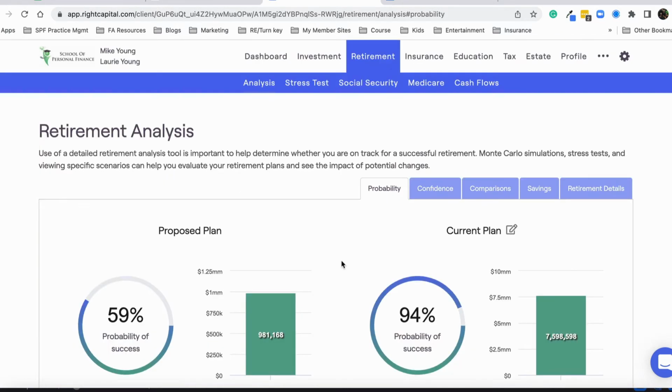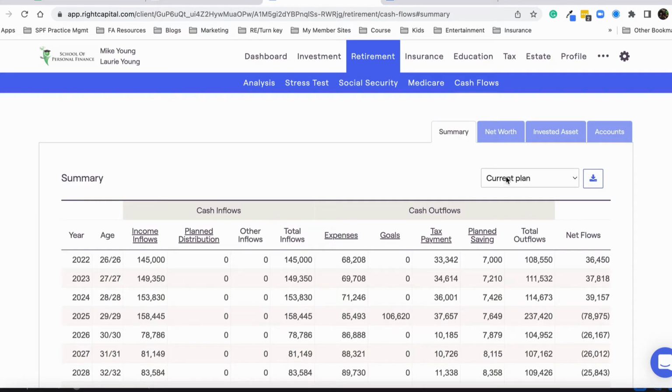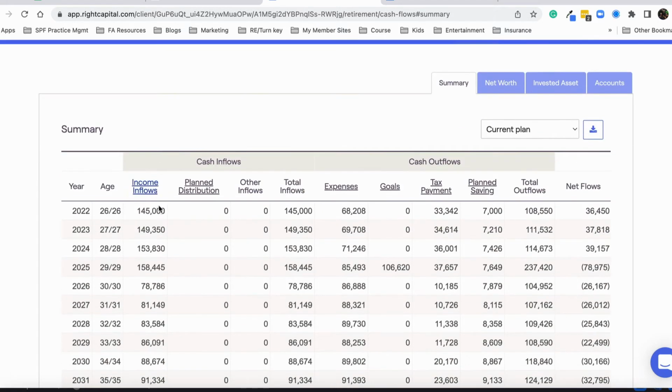All right, so there are other things that we could play around with, but first I just want to go to cash flows and see what it looks like year after year as far as their cash flow goes. So now this is still under the current plan. So this is not accounting for that $1,500 a month with the kids. All right, so as we can see, we have these next 4 years where Lori is also going to be working, where they have this higher income, and their expenses are under control. They're really not high. So as we can see, we have years here of them being able to save a good amount of money. They're very cash flow positive.